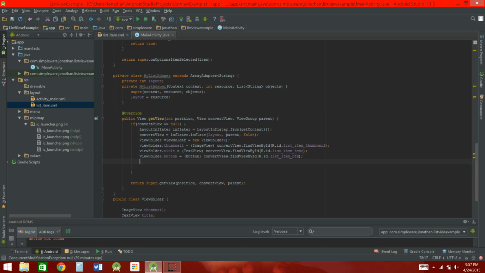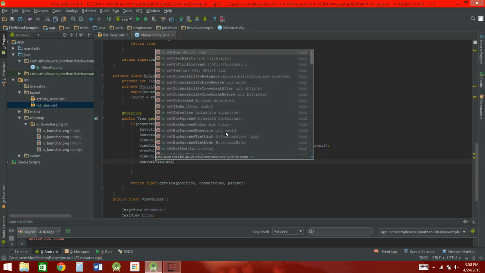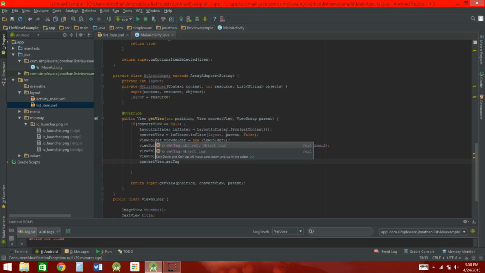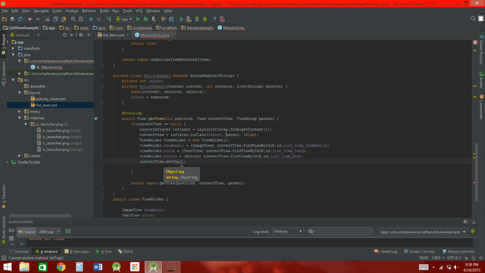Now, the last thing we need to do with the ViewHolder object is store a reference of it inside of convert view. So that way, when it's not null, we can retrieve the ViewHolder object and we can directly set the data to the ViewHolder items that way. And we do that by setting a tag on convert view. So we call it convert view set tag. Set tag allows you to store any object. But if you use set tag with the key and object, it internally has a hash map that'll store your objects. But right now we only need to call set tag this way. So we pass in the ViewHolder and we're done.